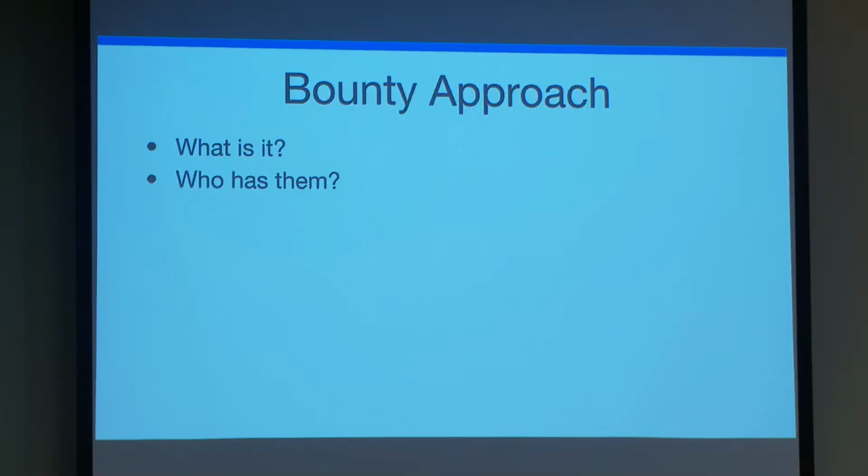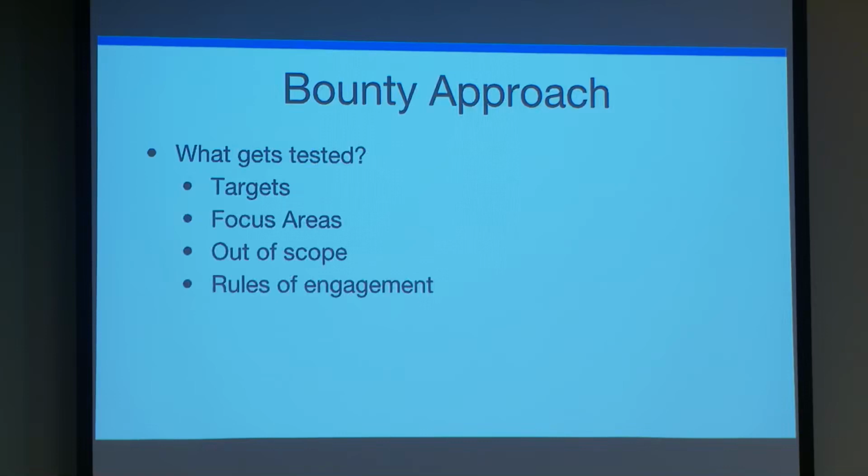You might get a lot of interesting feedback. Doing things this way is also interesting because if you look at who has them, it's kind of all the cool kids, like the Googles of the world and so on. Name a top company and they seem to have a bug bounty. And so we were very curious about this in 2013 when we started looking at putting a bug bounty out.